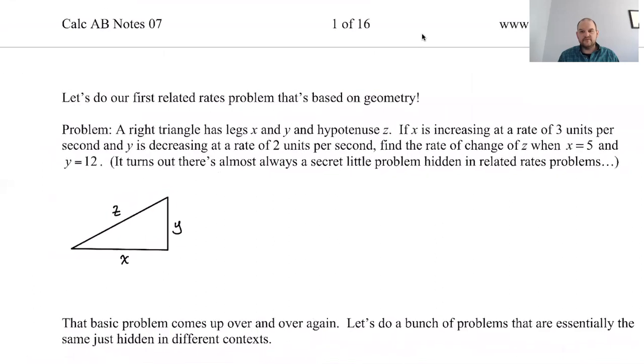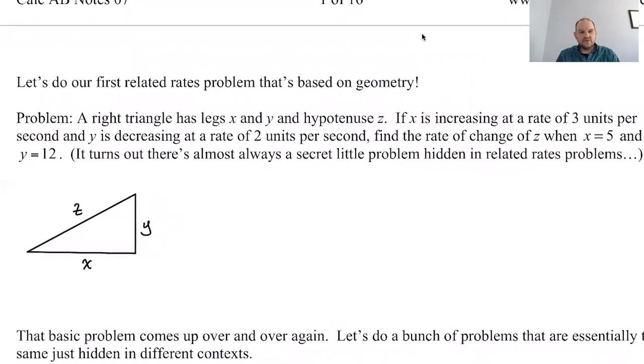All right, so x is increasing at a rate of 3 units per second, so it's getting bigger. Over time, x will be bigger, which means its rate of change is positive. If it starts out at 1, then 1 second later it will be 4. It got bigger. So dx/dt is positive 3 units per second. I don't usually write the units when I write down all my givens. It's probably a bad idea; you should probably do that. So y is decreasing at a rate of 2 units per second. If y is currently 5, 1 second later it will be 2 units shorter, it'll be 3. So it's getting smaller, so dy/dt is negative.